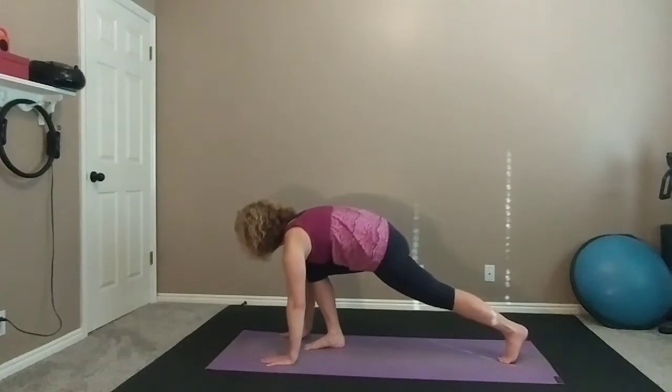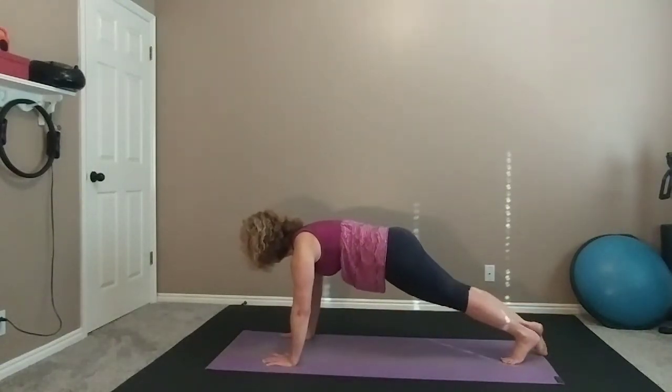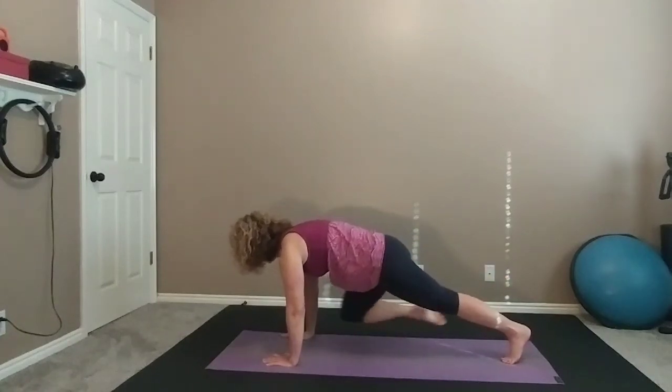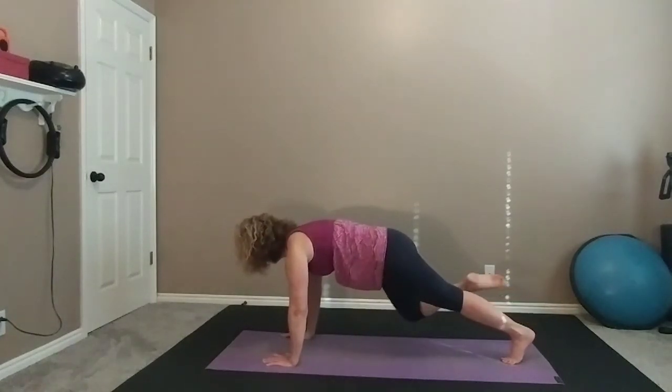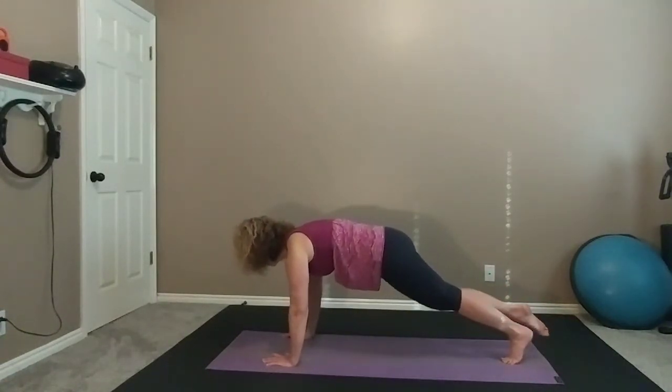Take your left leg back into a low plank position. Spine around that left knee to the elbow. Kick it back. Keep your chin lifted. And I like to get you moving, then think about the form while you're moving. 1 more, don't panic.